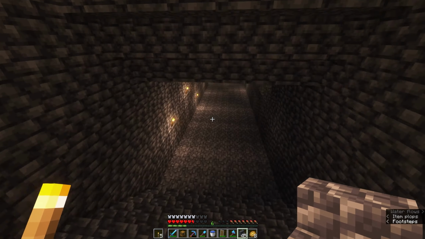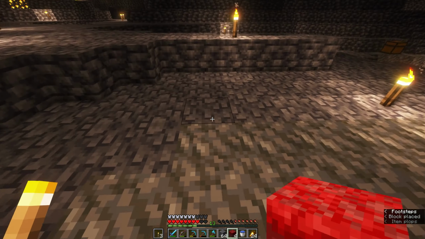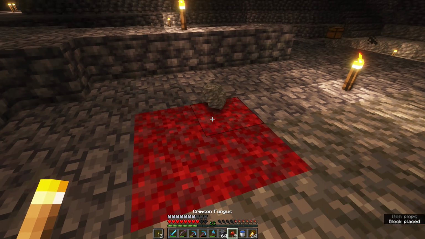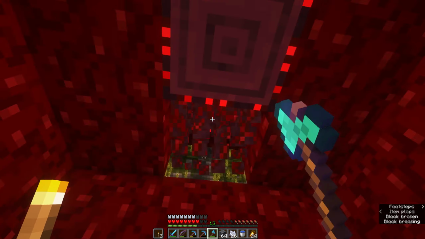With that out of the way, I want to start work on decorating this tunnel, and I want to use some crimson stems. So I'm going to put down some of these nylium blocks, and then I will bone meal them, and off we go to the races. So I've got to collect a lot of this.